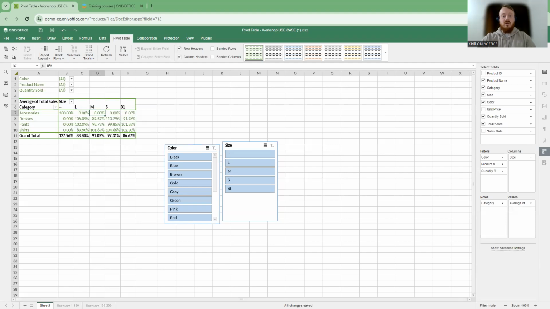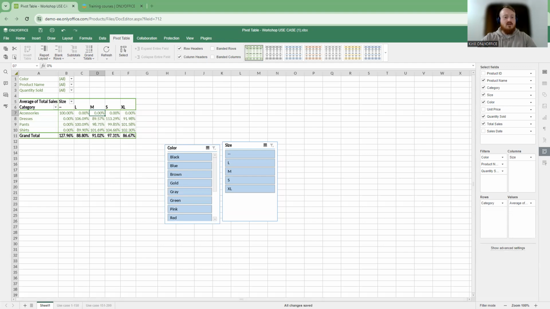In conclusion, through the steps outlined in this workshop, we have successfully created a pivot table with a comprehensive analysis of clothing sales data. By utilizing the various features and functionalities of pivot tables, including formatting, sorting, filtering, and applying calculations, we have transformed our data into meaningful insights. With the completion of this workshop, we have achieved a successful outcome demonstrating the power and effectiveness of pivot tables in data analysis and decision making.